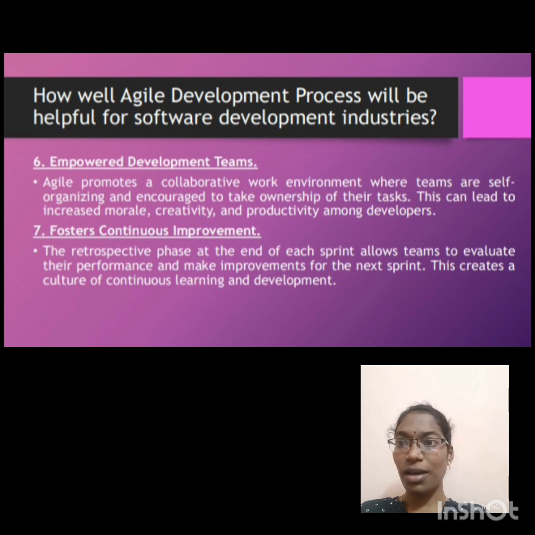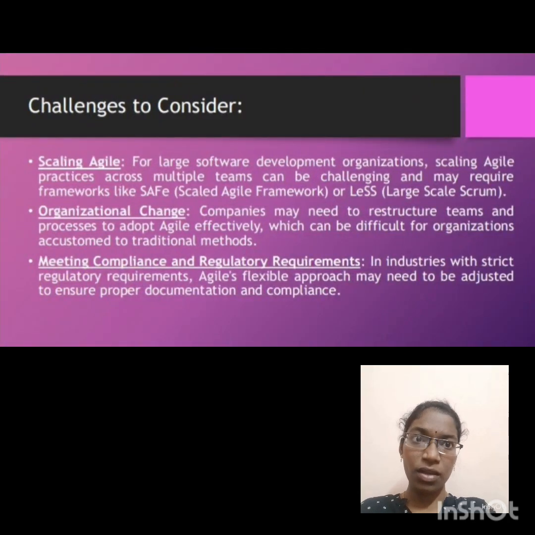Since there are benefits of Agile to the software development industries, there are also some challenges to be considered in software development. They are listed here. For a very large software development organization, it is a bit difficult to handle multiple teams. So it is one of the drawbacks, I can say. Organizations which use a traditional method as they always practiced find it very difficult to change to the Agile process model. At the early stage, they struggle to change from the traditional model to the Agile process model. So at that phase, they face some difficulties.